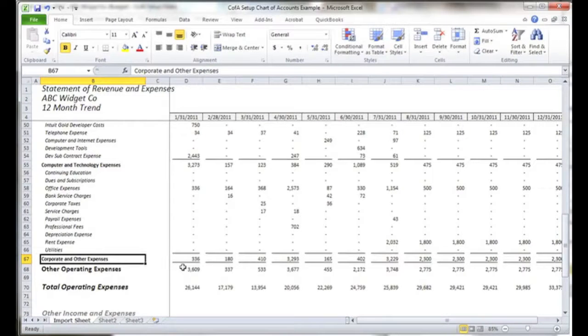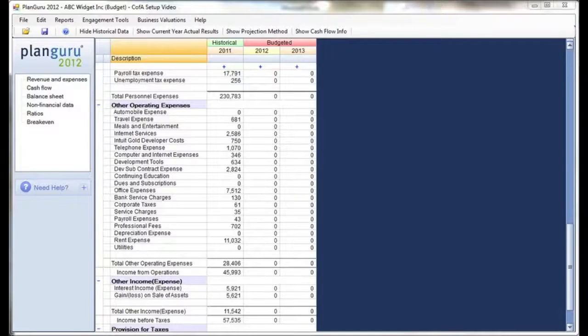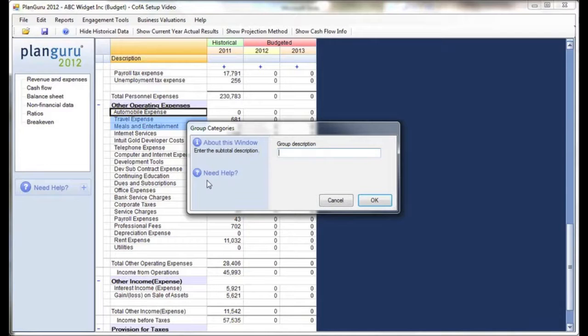I want the ability to see each account balance individually and the ability to group and aggregate similar accounts. Back in PlanGuru, in my analysis with accounts already imported, I'll add a subtotal grouping by highlighting a range of successive accounts, right-clicking and selecting Add Subtotal Grouping, and finally naming the group.